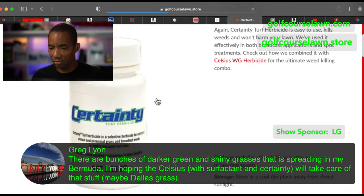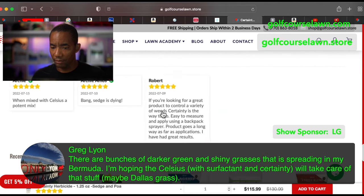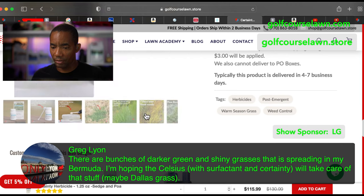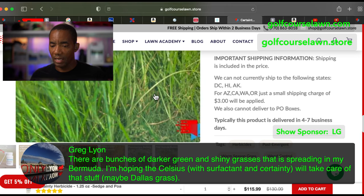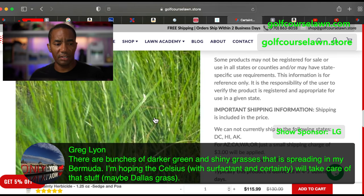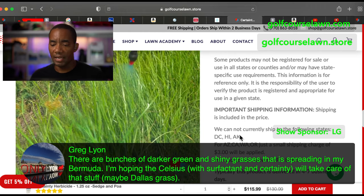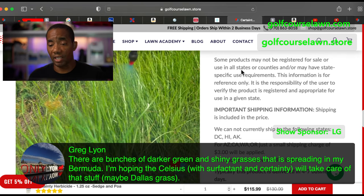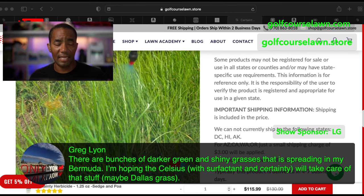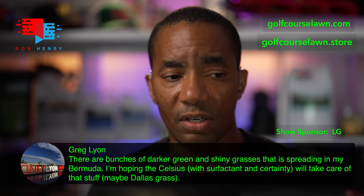So if we look at the pictures for Certainty, this is probably what you're looking at, right? It probably looks something like that. It's shiny, with a relatively thin blade. It looks kind of grassy. This is what you're going to want to use Certainty for. This is yellow sedge, but it doesn't really matter. Any of the sedges, Certainty is going to kill them. If it looks like that, which based on what you're describing is what I think it is, it is more than likely a sedge of some sort.